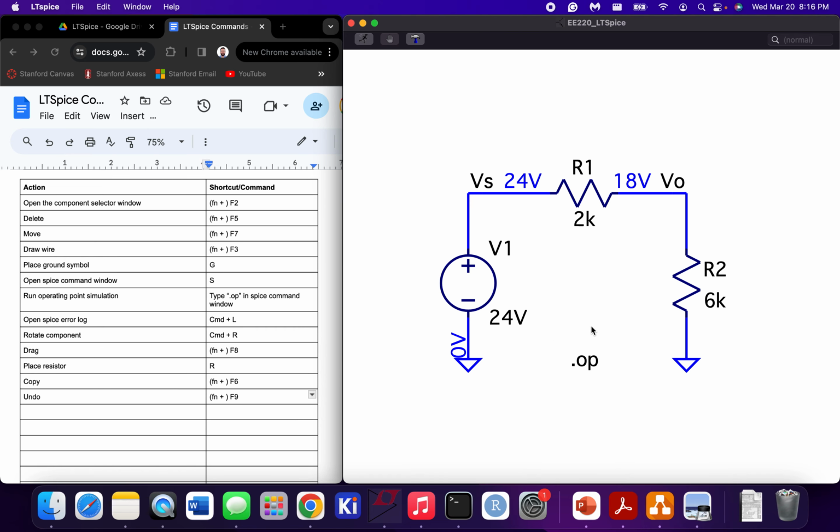And so that is really nice. You definitely need to run the simulation at least once so that it can compute these values, but once it's computed them, you don't need to go back and rerun it and reopen the SPICE error log. That data is already saved, so you can just click on the node with two fingers and place a .op data label wherever you would like. I'll go ahead and undo a couple of those just to keep it clean, and I'll end this video right here.